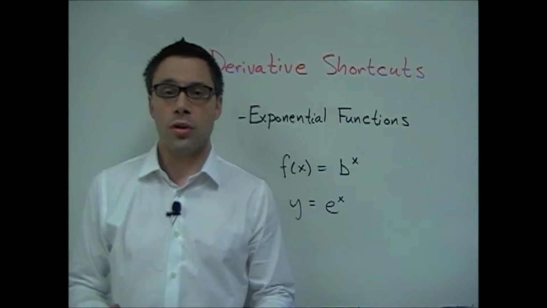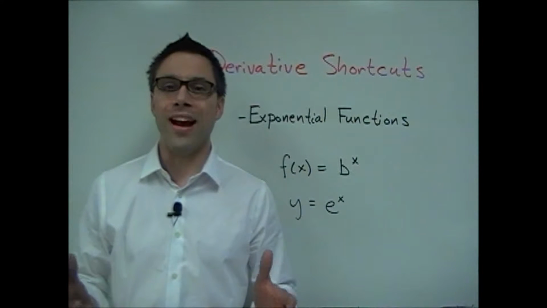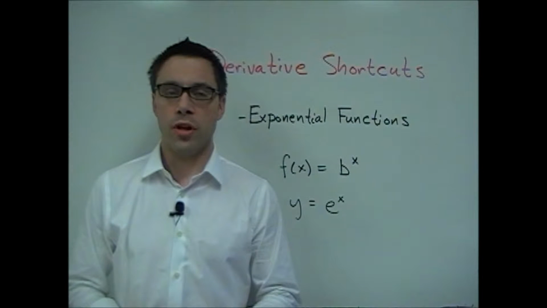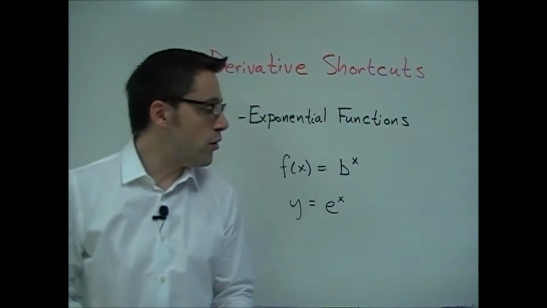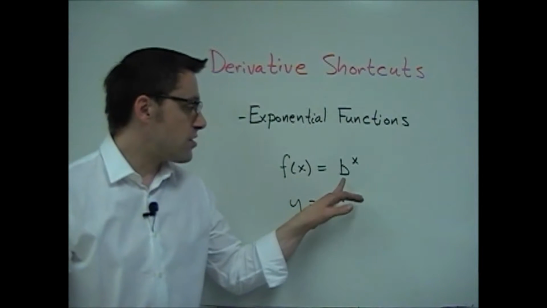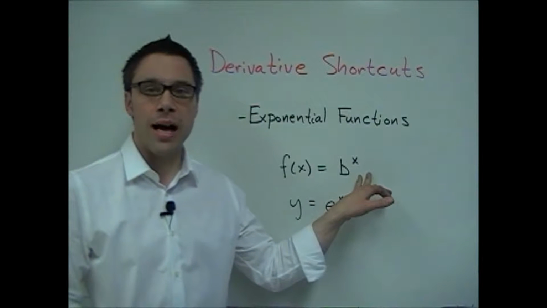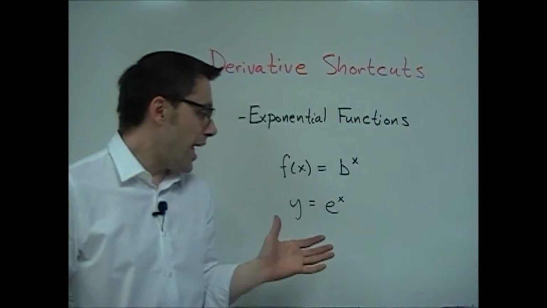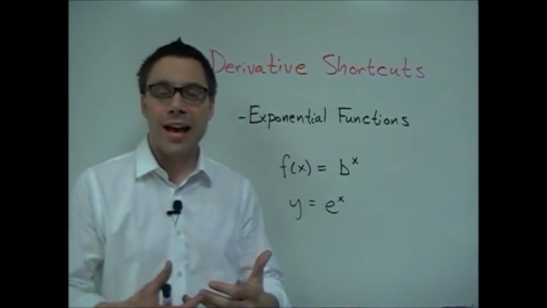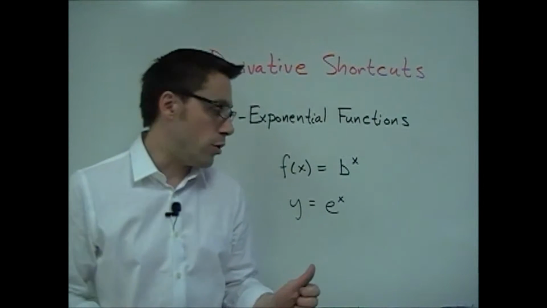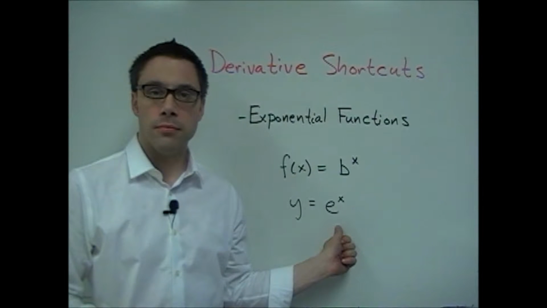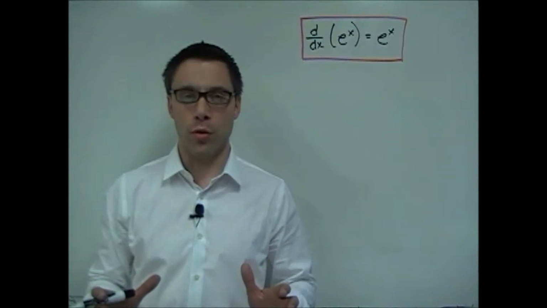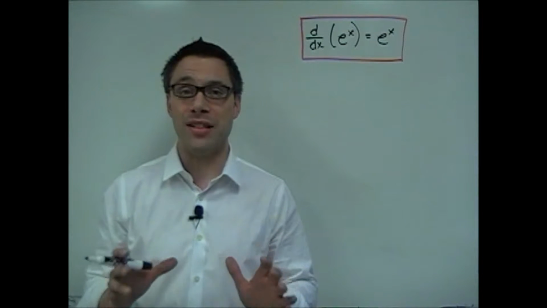In this video, we'll discuss the derivative shortcut for exponential functions. Recall that exponential functions are in general written as some base raised to the power. So the power is the input of the function. And of course, a very special exponential is the exponential with base e. So now we have the derivative shortcut rule for exponential functions base e.